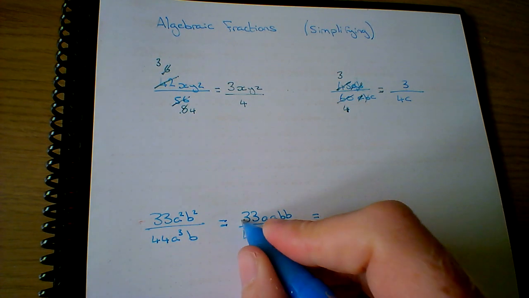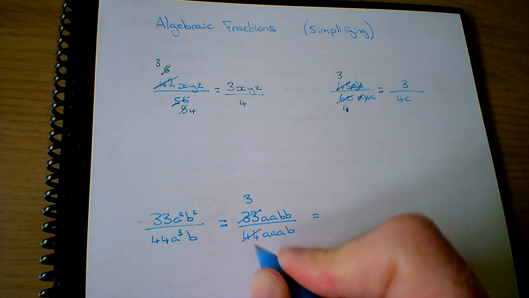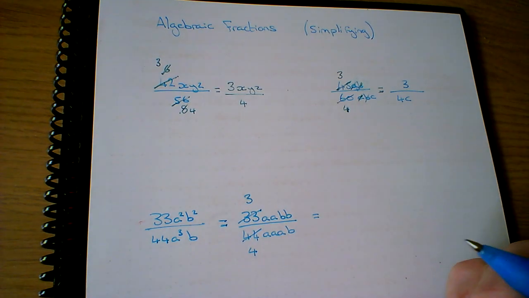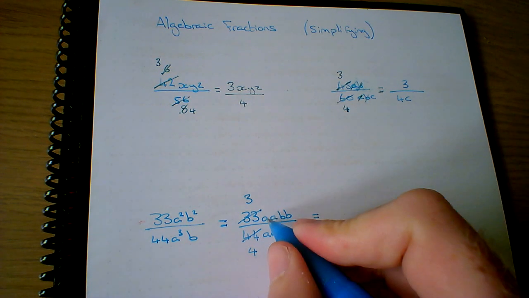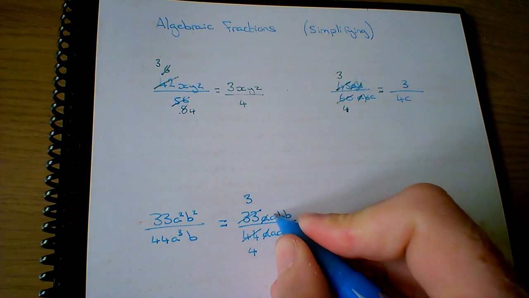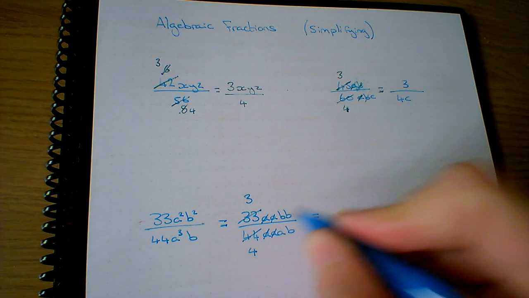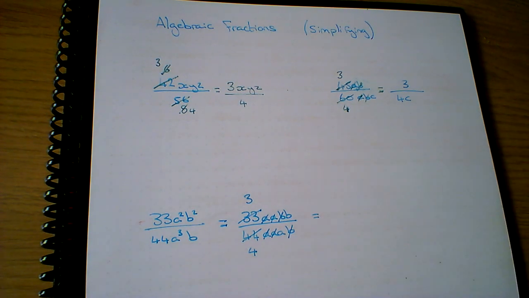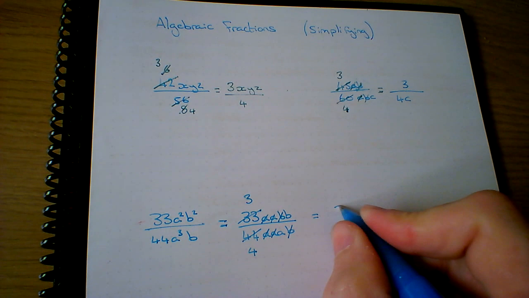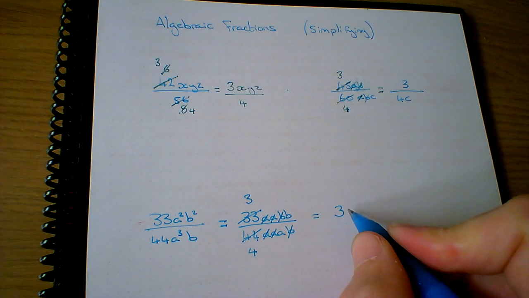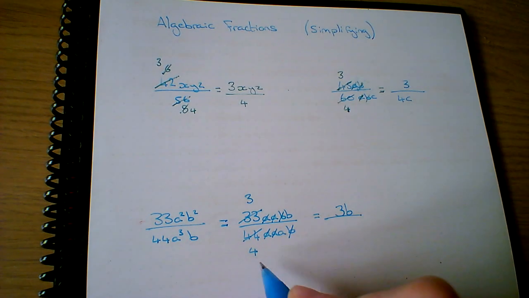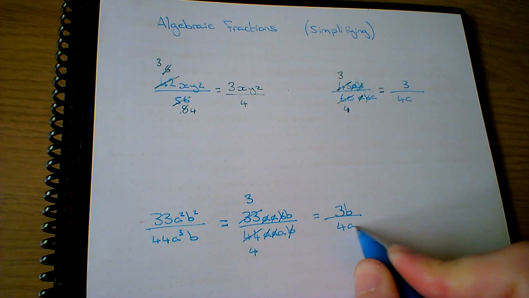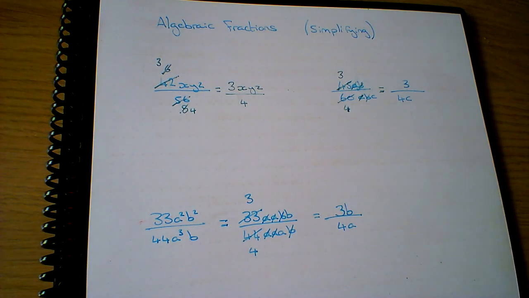Again, start with the numbers. Well, they're both divisible by 11, so that becomes 3 at the top, and that becomes 4 at the bottom. Now to cross off things that are the same top and bottom. So that's one A, one A. There's another A top and bottom. And then there's a B top and bottom. Now, once you finish crossing off things that are the same at the top and the bottom, whatever's left, that is our algebraic fraction simplified. So 3b is left at the top uncrossed out. At the bottom it's 4a. So 3b over 4a, that has been simplified.